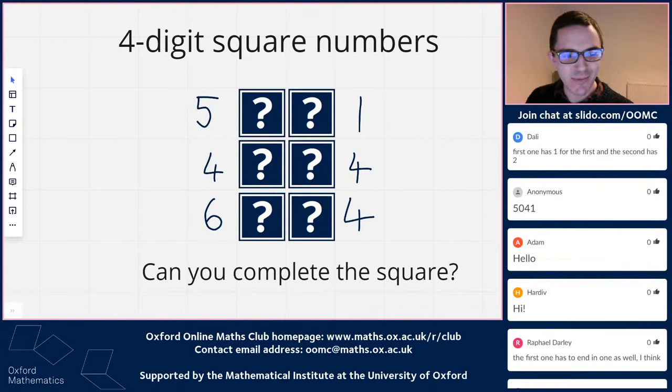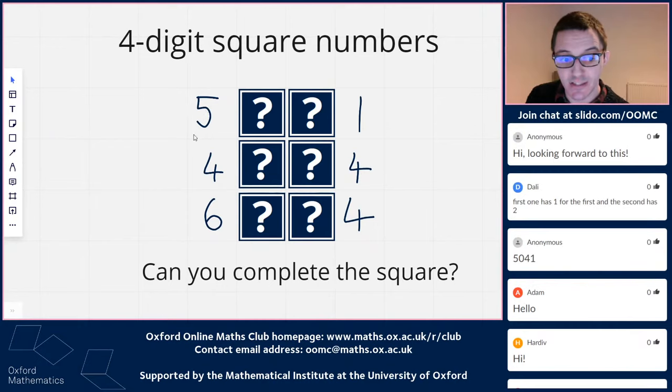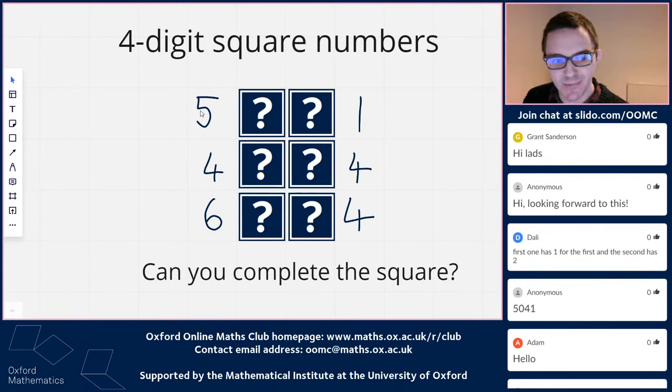So ways that I might approach this are something like, I might start thinking about how large these square numbers are. The first digit gives me a clue about roughly how big the square number is. Maybe that gives me some information about roughly how big the square should be. But I'd like you to also think about the information that you get from the last digit.